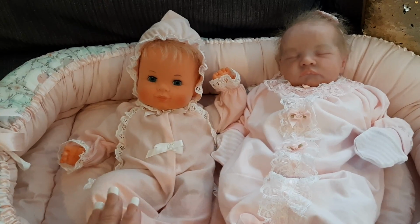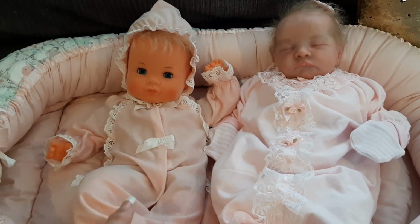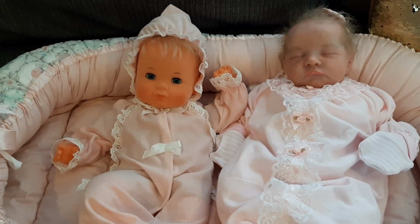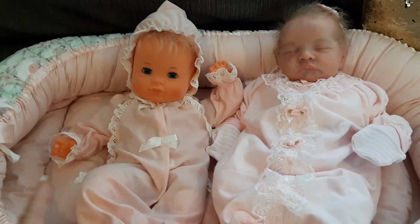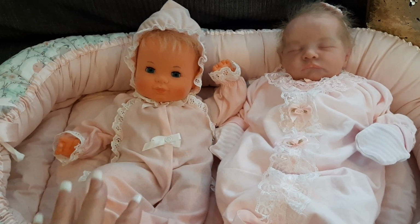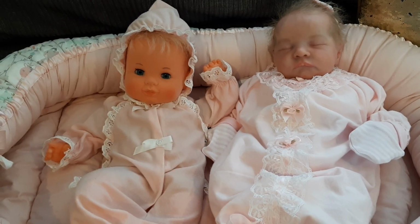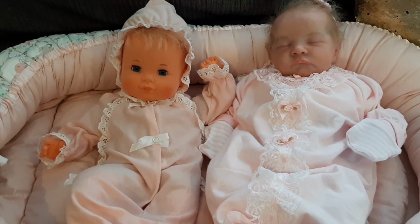This one's the most pristine, and then I've got another one that's pristine, but it's not in its original outfit. The lady made a copy one. And then the other 2 are in their original outfit, very good condition, but their elastic is starting to go a bit. And then there's 1 or 2 that weren't very good at all, but they were my beginning ones when I thought I would have that or nothing at all.